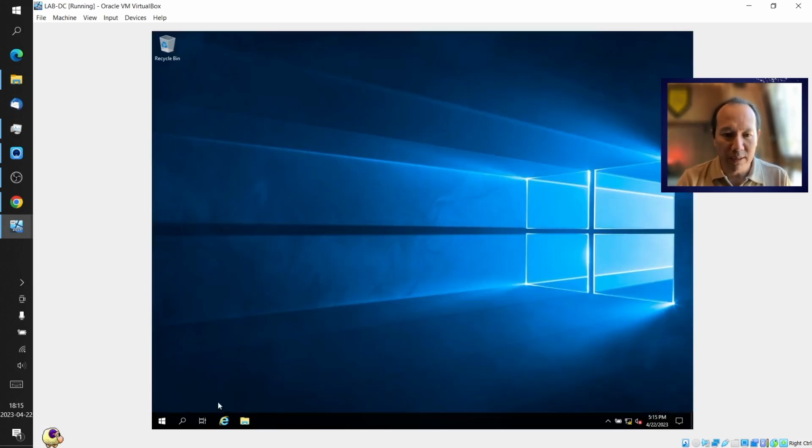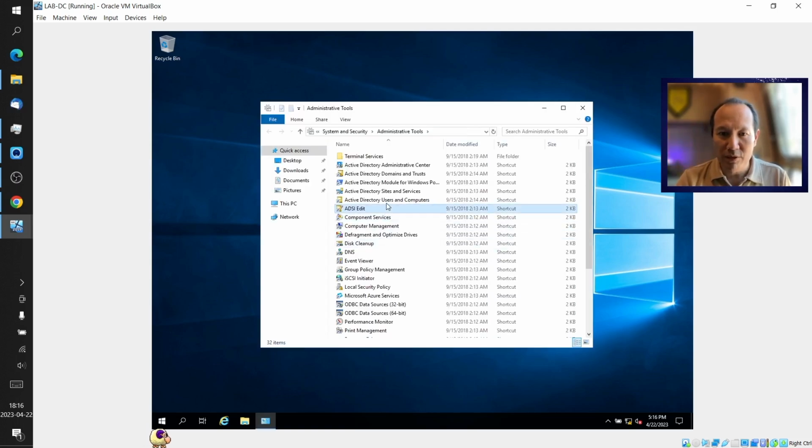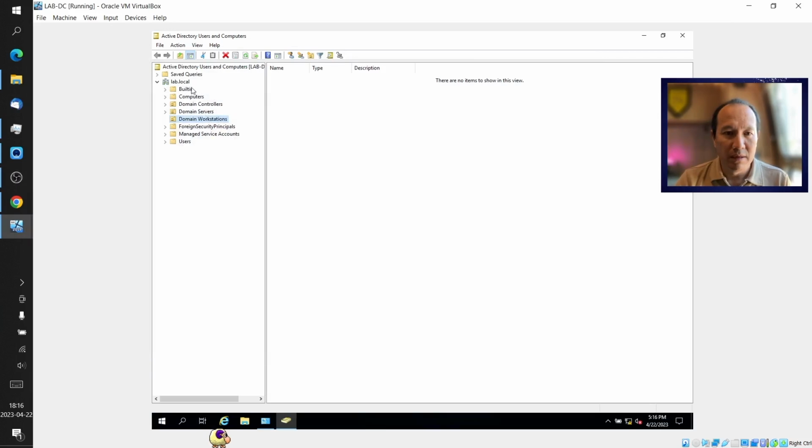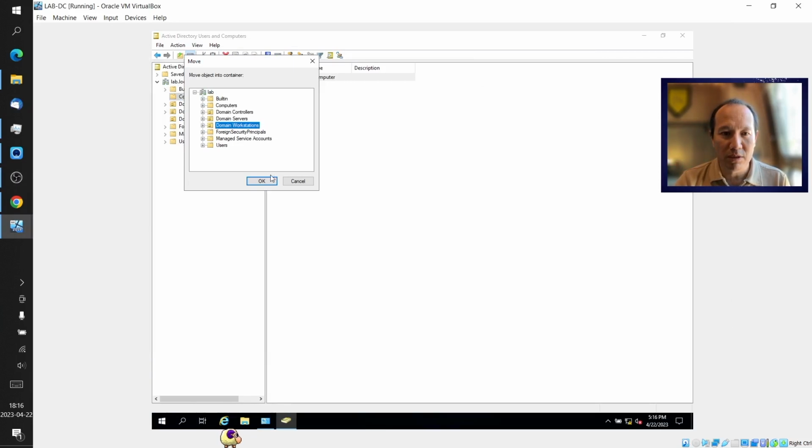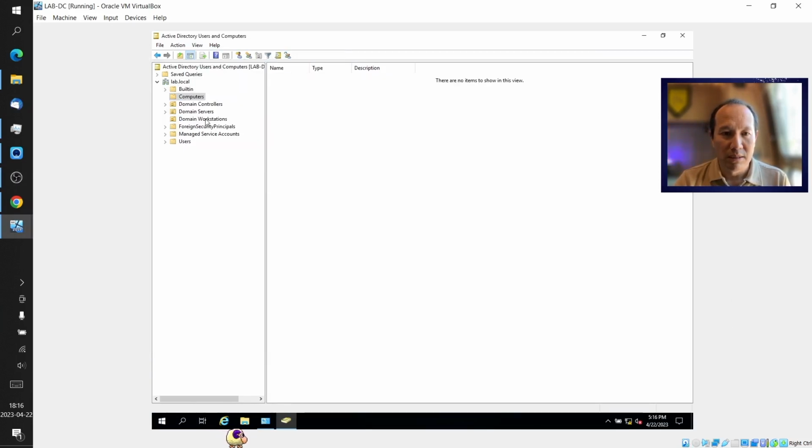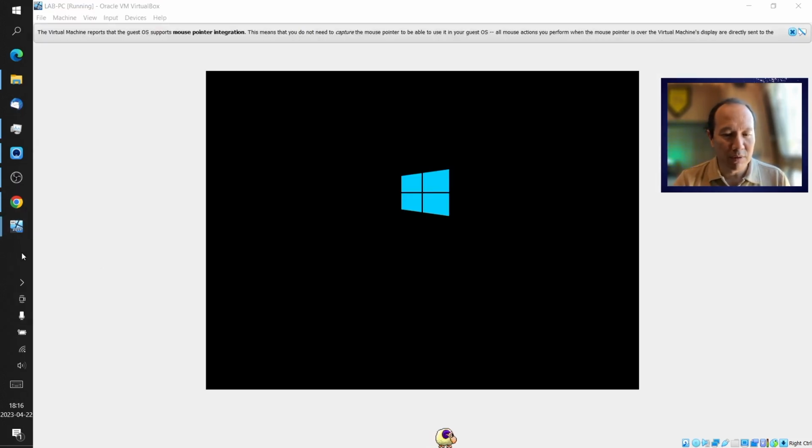Recall earlier that we had created OUs, or organizational units, for the different systems. So I'm going to go back into AD users and computers and make sure that I have the computer object. There it is, lab PC. I'm going to go ahead and move that to domain workstations. Actually, usually my convention, I realized I did that a little differently. I'm just going to call this domain computers, which is my historical convention. There we go. That way, domain computers has any client systems. And while that comes back, I'm going to let that boot, and we'll just check our policies.